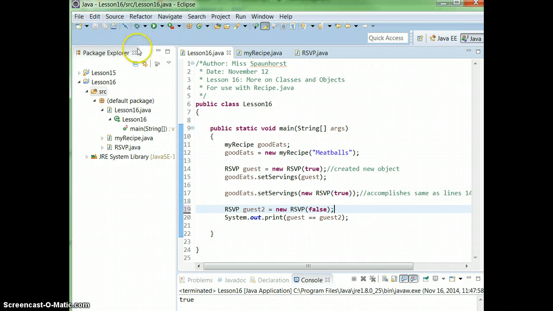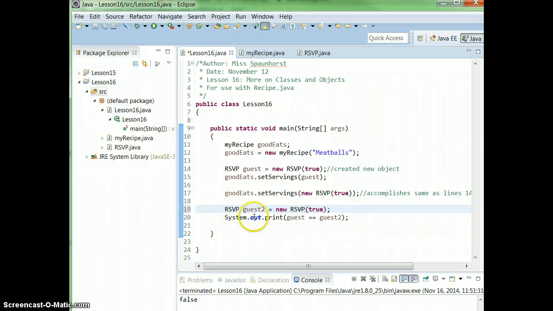And if you click save, you notice we don't have any errors in these three different programs. So it means that it does compile. So let's run our test, and now it returns a false because guest and guest 2 are no longer the same result. Okay, so now let's make this a little bit more interesting. So we have guest is true, guest 2 is false. Let's make them both true.